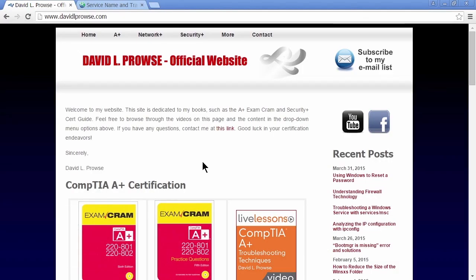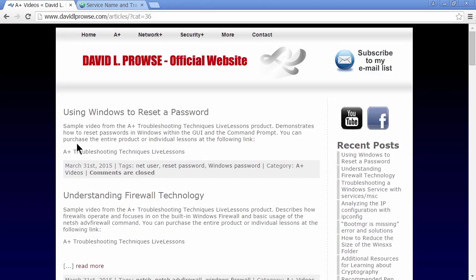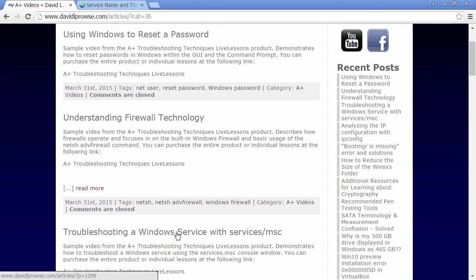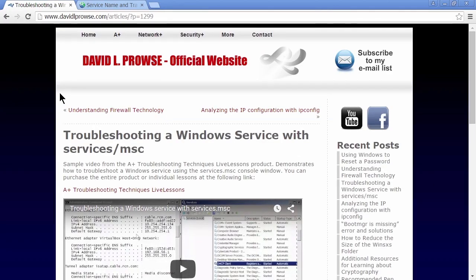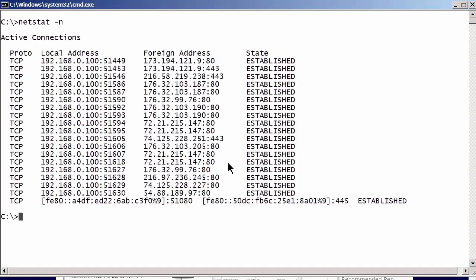If we go to my website here, you'll find that there's a lot of A+ videos on my site in addition to these videos. And if we click on these sites and click on particular pages, that's going to create a connection. And we can see that connection in the command prompt if we use the netstat command. And I'll do that with the -n parameter, which means numeric. And this will show all the information via IP address. And here's the local computer. That's my computer I'm sitting at, .100. And here's, by the way, the port that I'm using to go outbound to connect. And here's all the servers that I have connections to right now and their IP addresses.